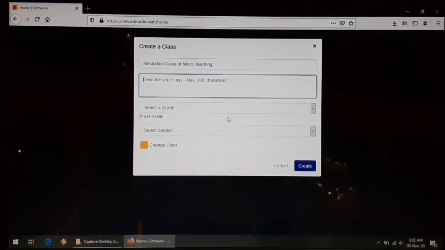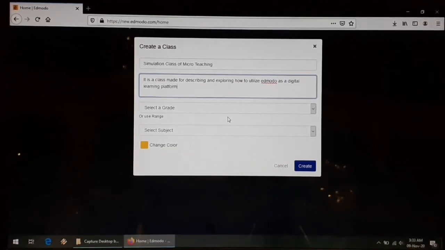For example, it is a class made for describing and exploring how to utilize Edmodo as a digital learning platform.